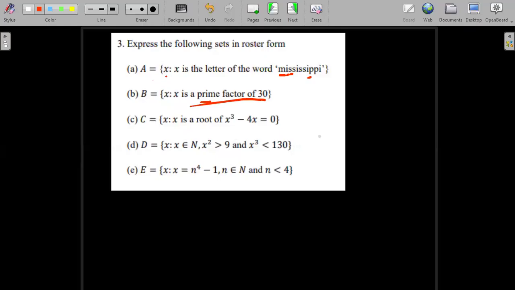So it dividing into 30, what numbers here divide into 30? So the prime factors of these numbers, we are saying that they are numbers that divide into 30. And those primes, we have 2. 2 divides into there 15 times. Then we have 3. So 3 divides also into 30 10 times. And also we have what other number? So we have the other prime here, which is 5. 5 divides into there.